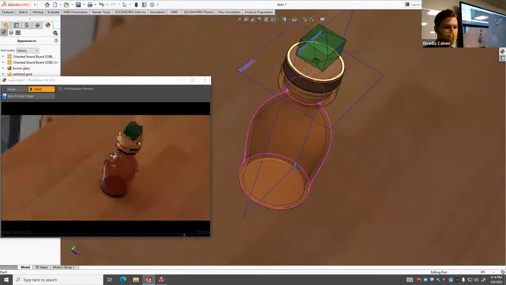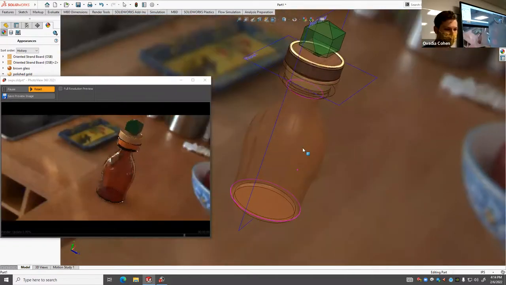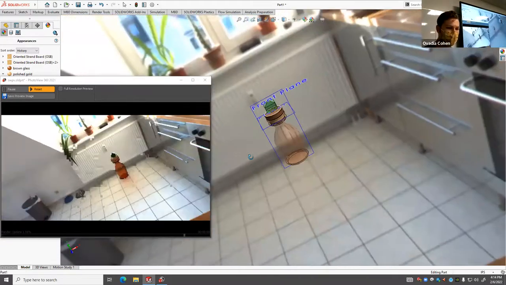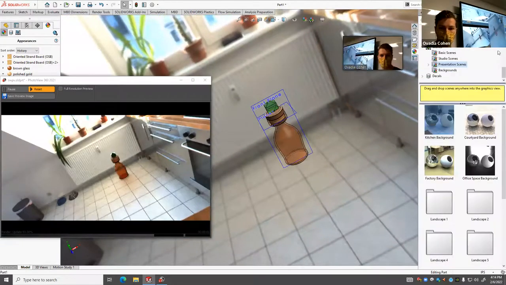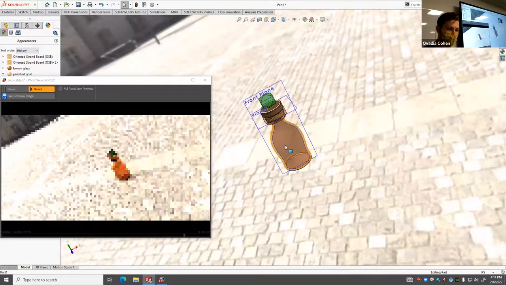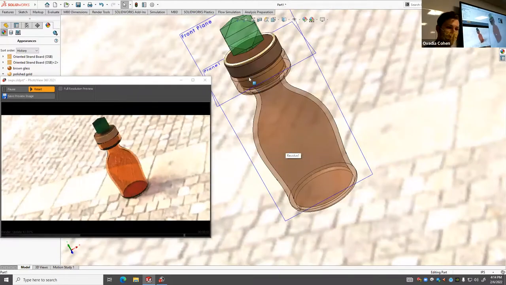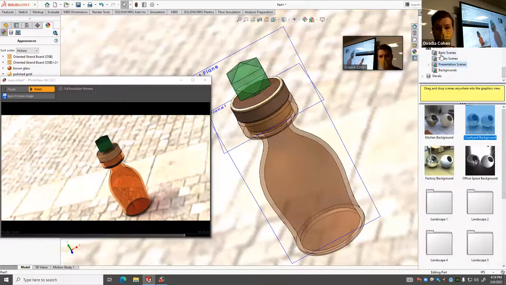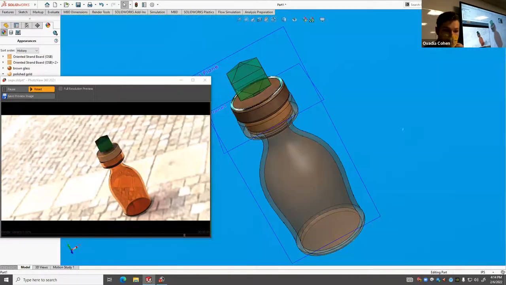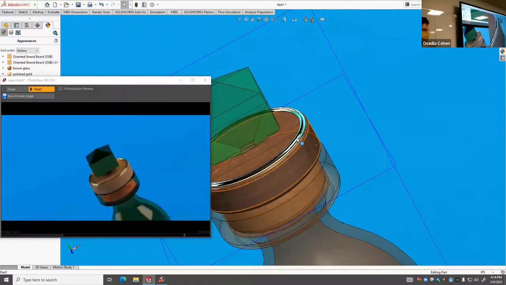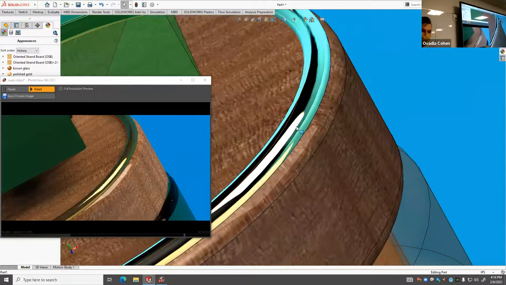So like I said, you're not placing it in a real scene. It's visual approximations. So just use that to kind of get, yeah. And then once you have this render or this window pulled up, you can also go in and change things like the scene that you added. You could add a courtyard scene back. Take a second, but there it is. And yeah, there's your little render of your bottle that you have made in SolidWorks. So studio scenes, you know, realistic backgrounds, whatever you want. It'll apply all these things to the reflections on the metal or crystal parts of this.